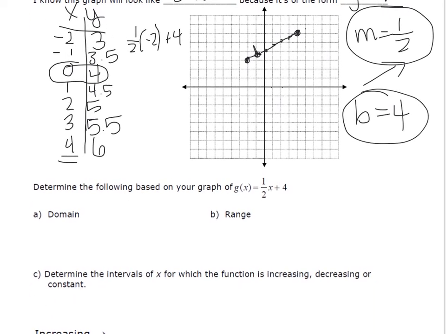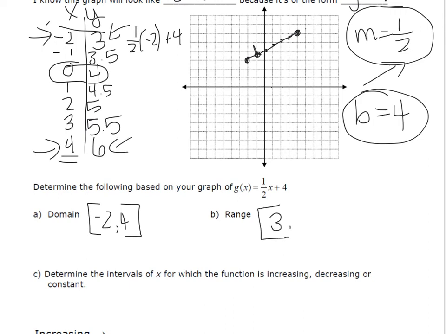So now the range and the domain change a little bit. The domain is the x values. If you look at the x side, we start at -2, we end at 4. So the domain is square bracket, -2 comma 4, square bracket. The range for this function over this domain starts at +3 and ends at 6. So your range would be square bracket 3 comma 6. Now the reason we can use interval notation here is because we have an equation and all these points are connected. So all the x values in between also have a y value attached to them.